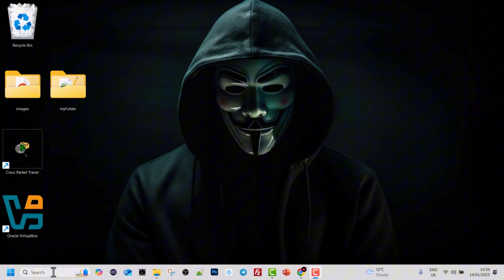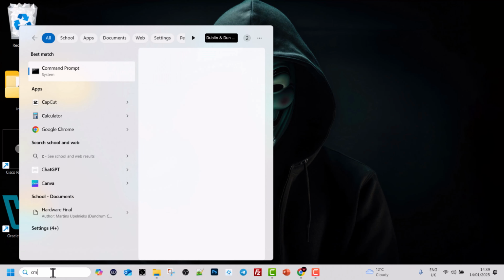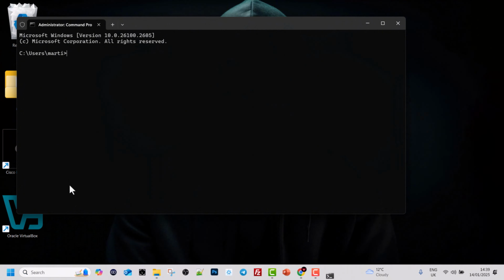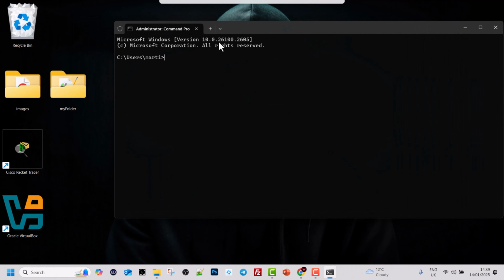let's open a command line. In search type in cmd and hit enter, and this will open a command line in user mode. As you remember from the previous tutorial, we created this folder, my folder, manually, and the md command is exactly for that purpose. It is the command which allows you to create folders or directories. You can call them however you want, whether a folder or a directory. You can create folders and directories in that path where you are.